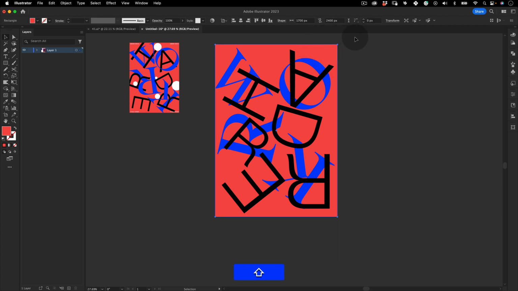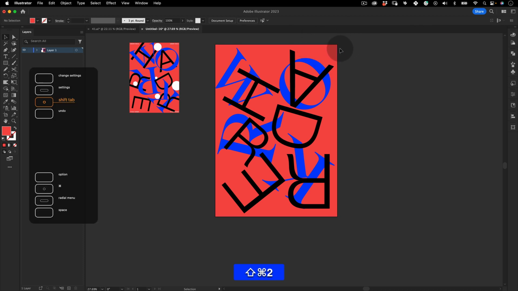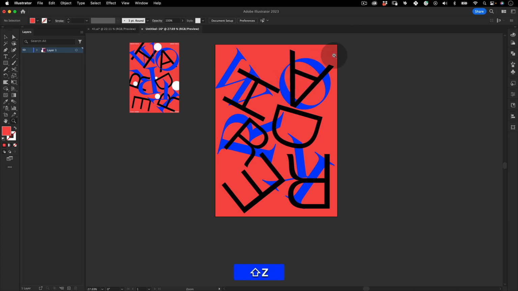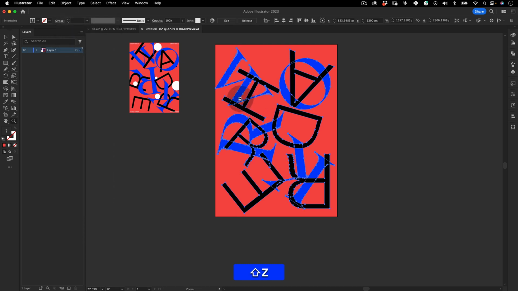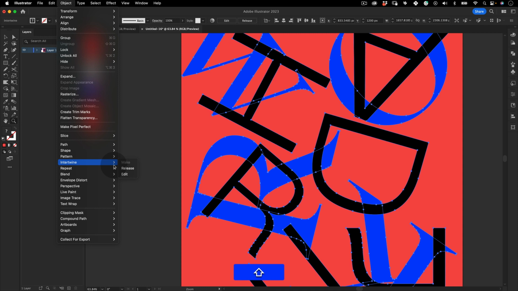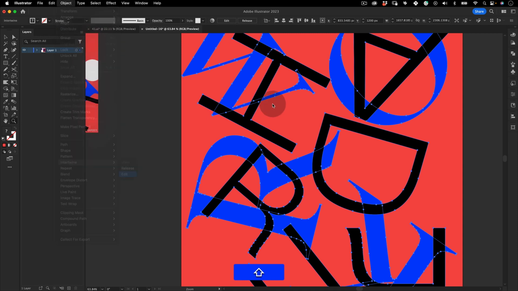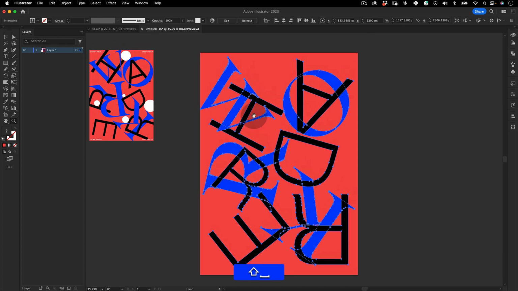and gonna select the background again. I'm gonna press Ctrl or Command 2 to lock the background so I don't move it. And then I'm gonna select all the letters, and then go to Object, Intertwine, and Make. So this will open, let's maybe do it again. Intertwine. Where is it? Edit. So this will open this little lasso tool, and what it does is you select these bits here, and then this one will be on the top, and that one will be on the bottom. I hope that makes sense.